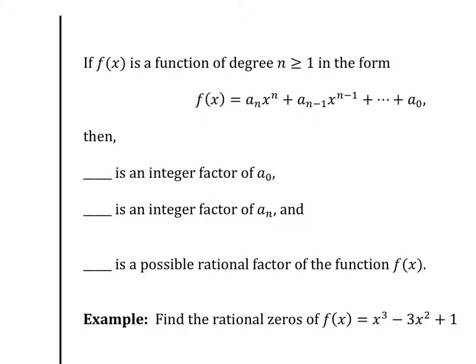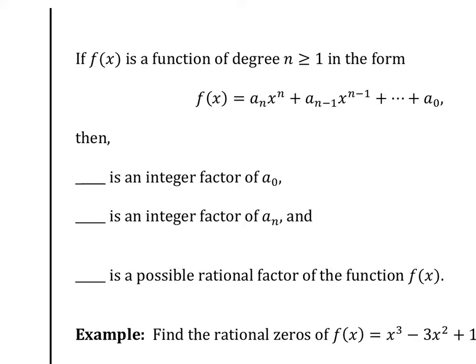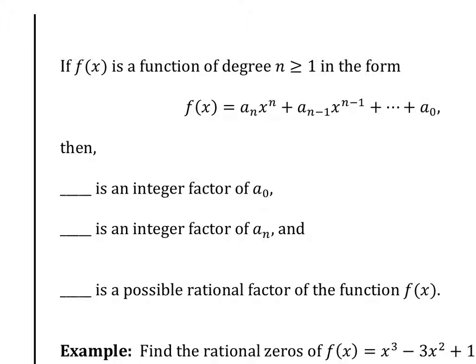So the theorem says if you have a function that is a polynomial, and you have no way of factoring, you just don't know what the factors are, you can start guessing what the possible zeros are. Now, what you want is an educated guess. That comes from these two numbers: the leading coefficient and the last constant of your polynomial.